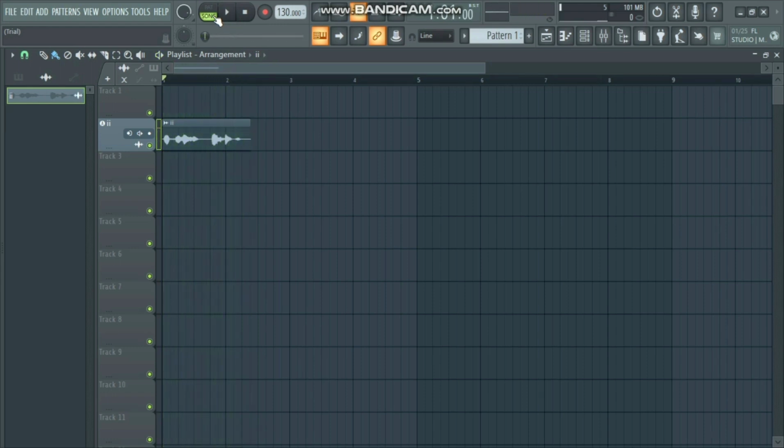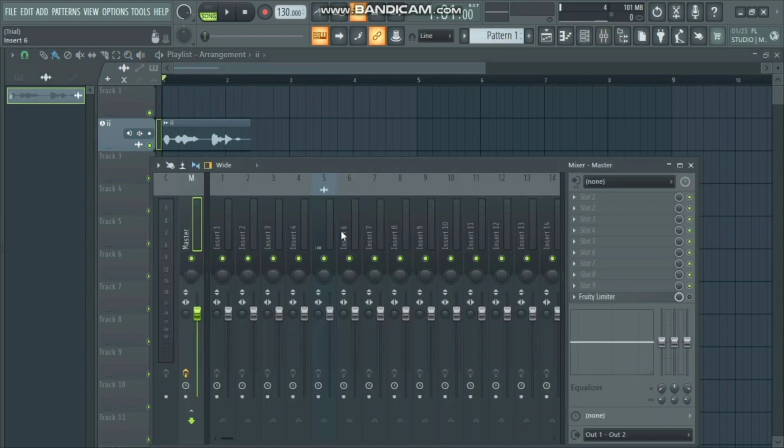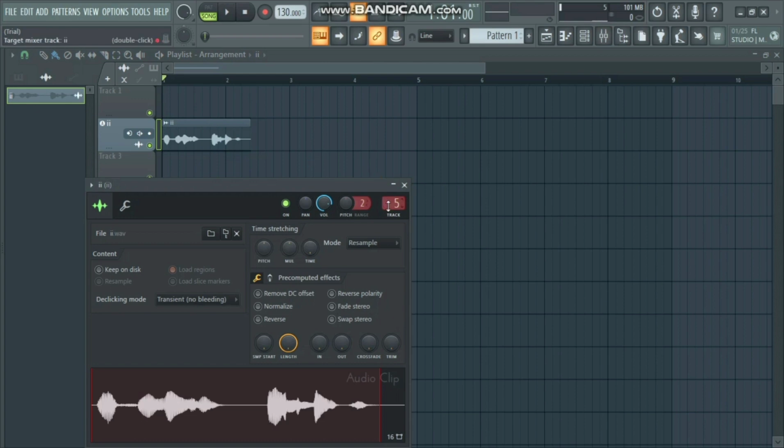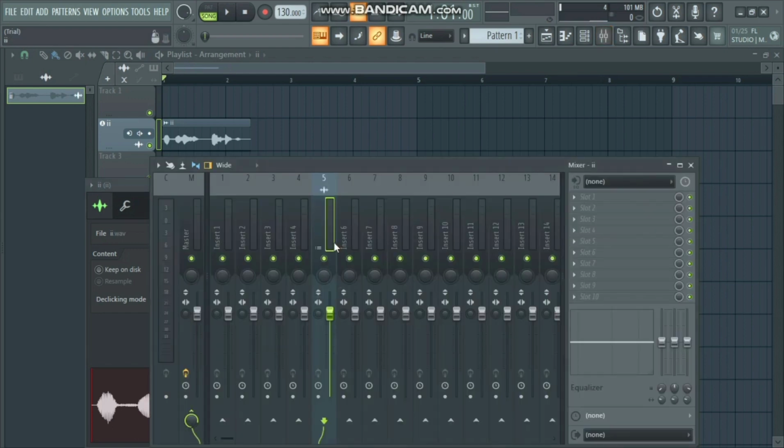Now you've heard it, you know how it sounds. So I want to do some edits. Okay, look, first you have to put it in a channel. As you can see, it's in my number 5. It's routed to channel number 5 of my mixer. It's my mixer here. Yeah, that is it. So my signal is coming through there.